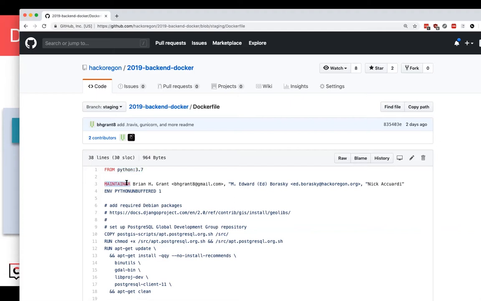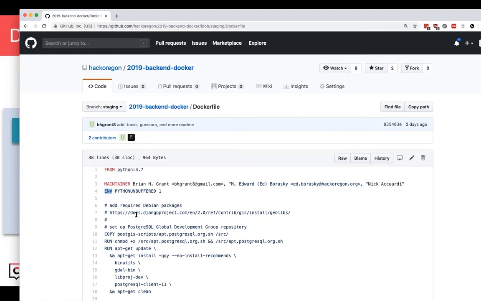Maintainer is just a tag to tell you who's responsible for building it, so you may or may not have that. And this is how you set the environment variable, which will be available both in the build stages as well as when you run the Docker image.